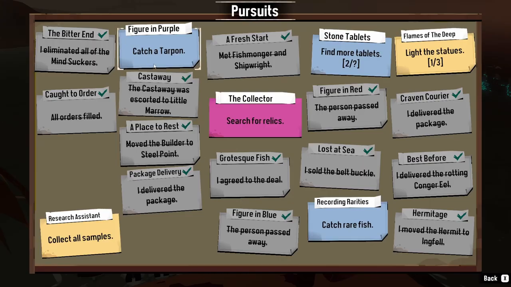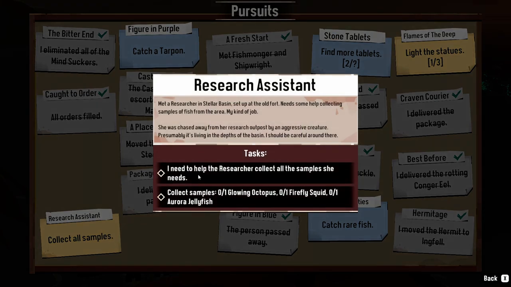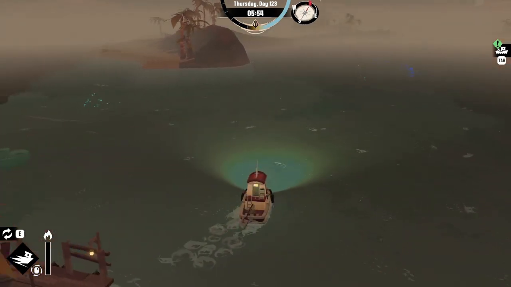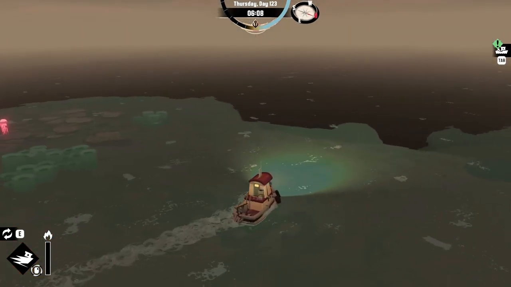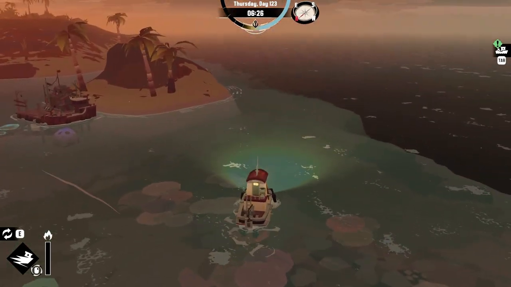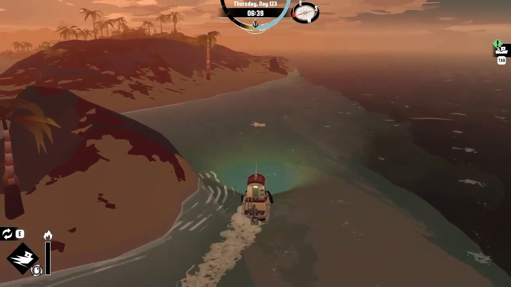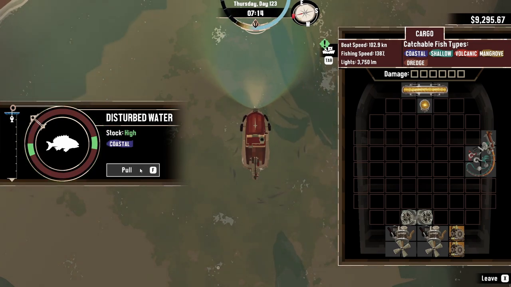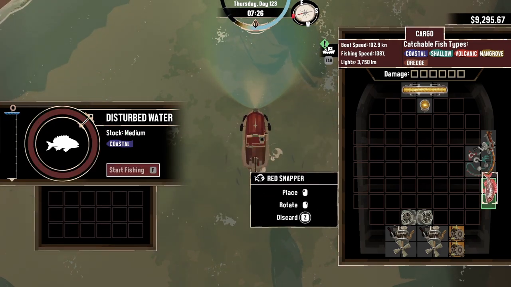Yes, okay. Catch a tarpon. Collect samples. I need to help researcher collect all the samples she needs. Collect samples, one glowing octopus, and one firefly squid, and one aurora jellyfish. Okay. All right, so let's go do a little bit of fishing in the area. Some jellyfish and some squid. I don't think I've caught you before. I have, though.